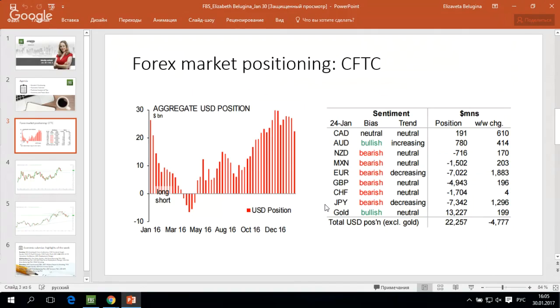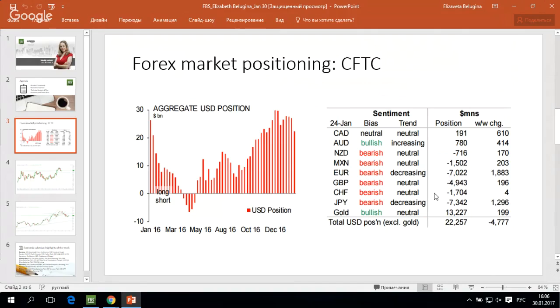It is worth noticing that this decline in the US dollar long positions was reflected in the decrease in bearish position in the euro and Japanese yen. So this is how the situation changed. The market players went from bullish position on the US dollar to closing their bearish position on the euro and yen. So these were the two main currencies where we had this impact of the weaker dollar. Traders decided to close their bearish bets against the euro and Japanese yen.